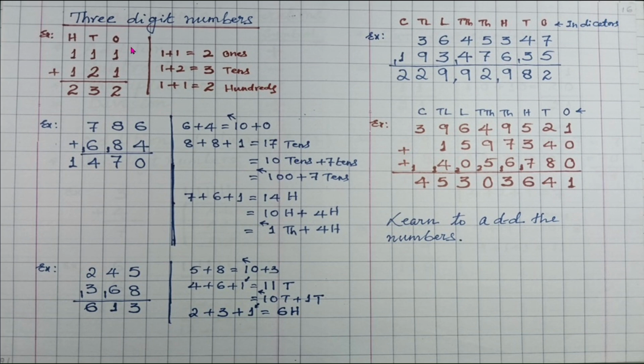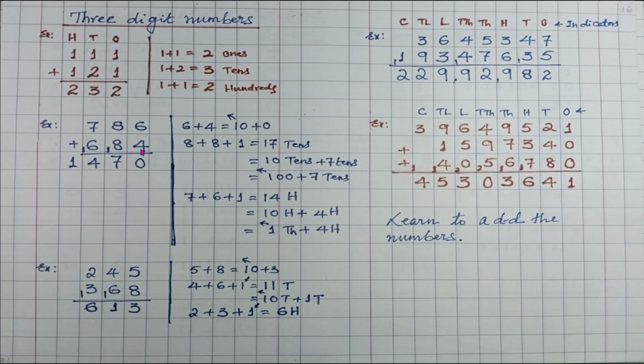The addition of three digit numbers. In three digit numbers we have units digits, then tens digits and the hundreds digits. So we have the numbers 111 and 121, and we have to add them to get the sum. First add the units digits. 1 plus 1 is 2, so there is no carry here. 1 plus 2 is 3, again no carry because it's 10 plus 20 becomes 30, and again 1 plus 1 is 2, that is 200, so it is 232. So we got 1 plus 1 is 2, 1 plus 2 is 3 and 1 plus 1 is 2. We got the units digit, tens digit and hundreds digit. Therefore the sum of 111 and 121 is 232.